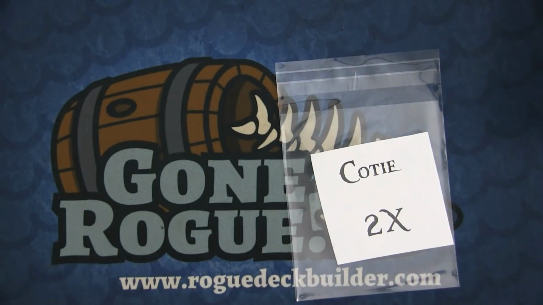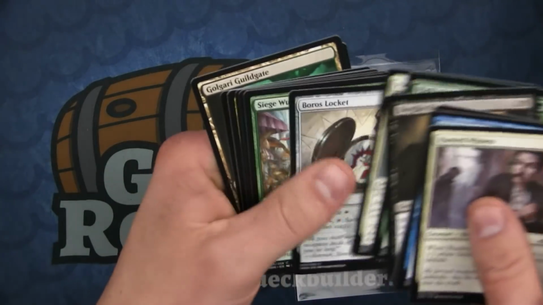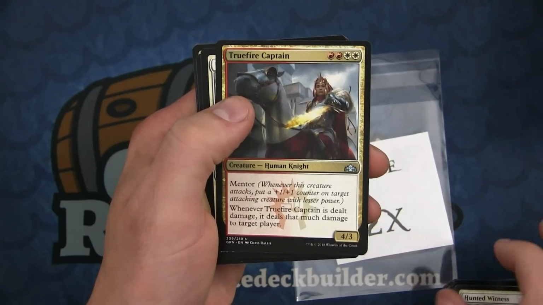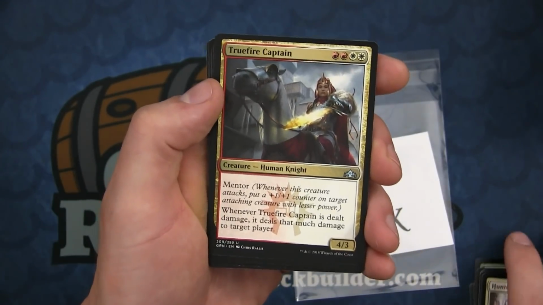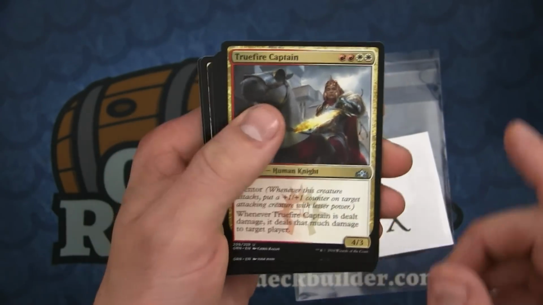Okay, here we go. Here's the other pack. We will fan to the uncommons. Go for the True Fire Captain. We've seen this one before. This is the Boros Reckoner reprint, sort of. Whenever the captain is dealt damage, it deals that much damage to target player. This would be a fun brew card for sure.